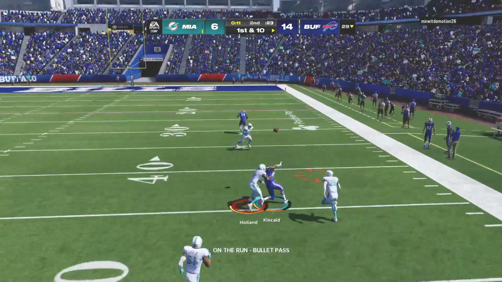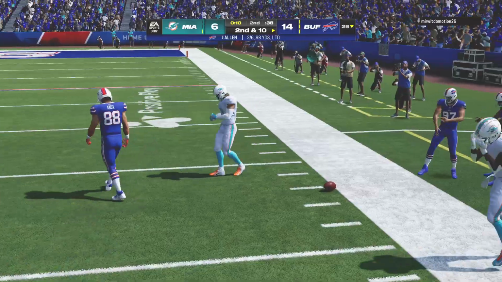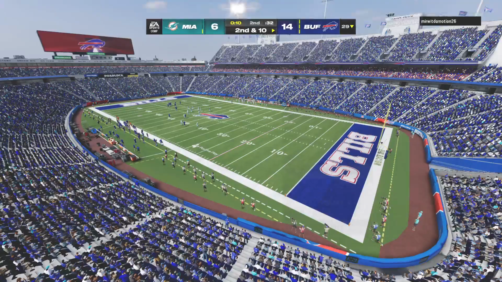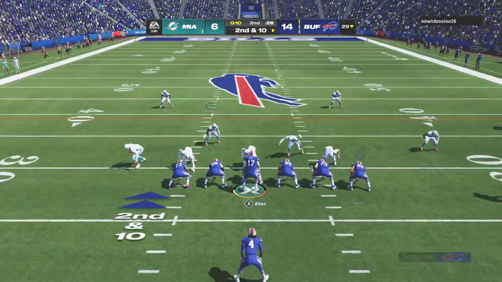Here's Allen. That is incomplete. That's some good closing speed there defensively because that looked open for a minute. But that's great work with the ball in the air. Never gave up. Converged on his man and broke the play up.